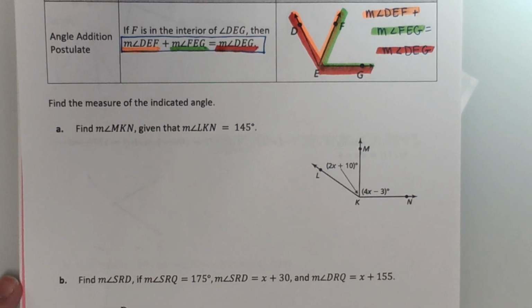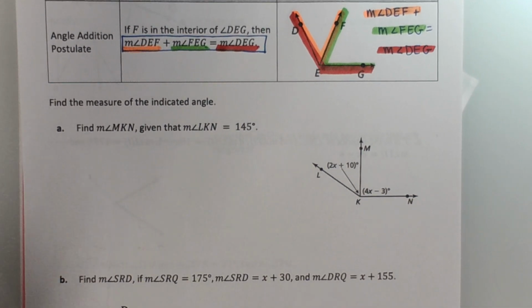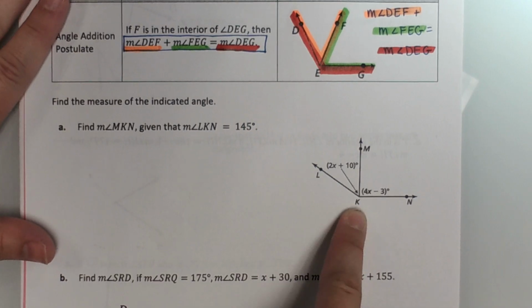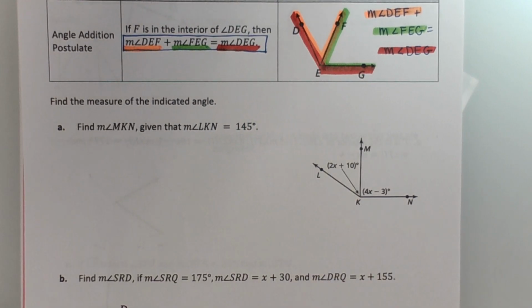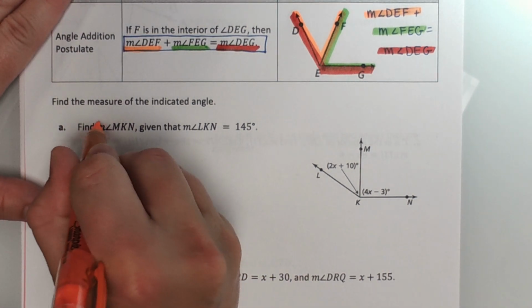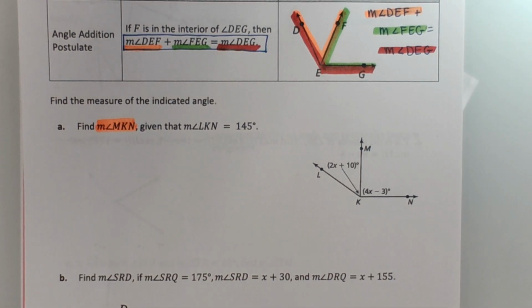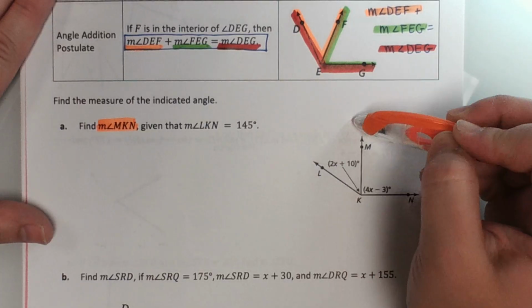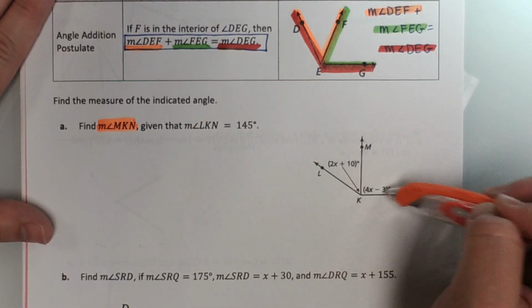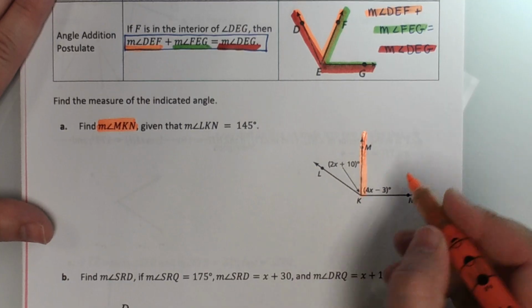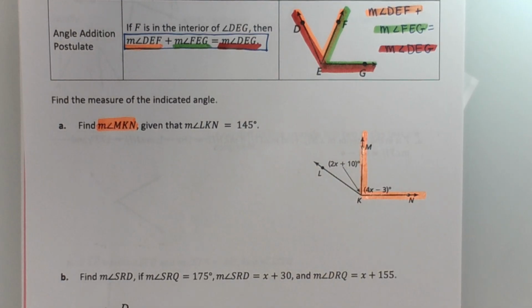So, when coming across problems like this, sometimes they are going to look like this here, where they already have the labels on the picture for you. Now, we are looking to find angle MKN. That's what it says we want to find. Is angle MKN the left half part, the right part, or the full thing? It's the right part. So that's what we're looking for the measure of.